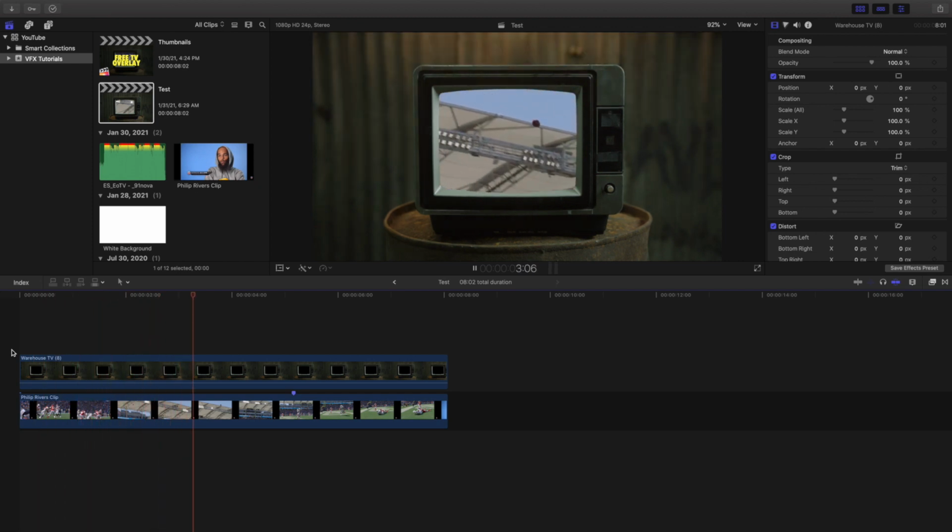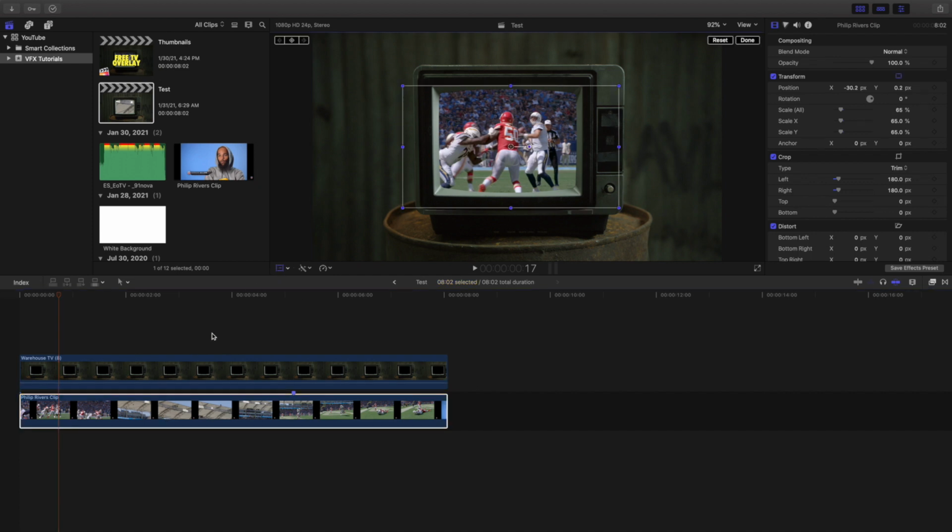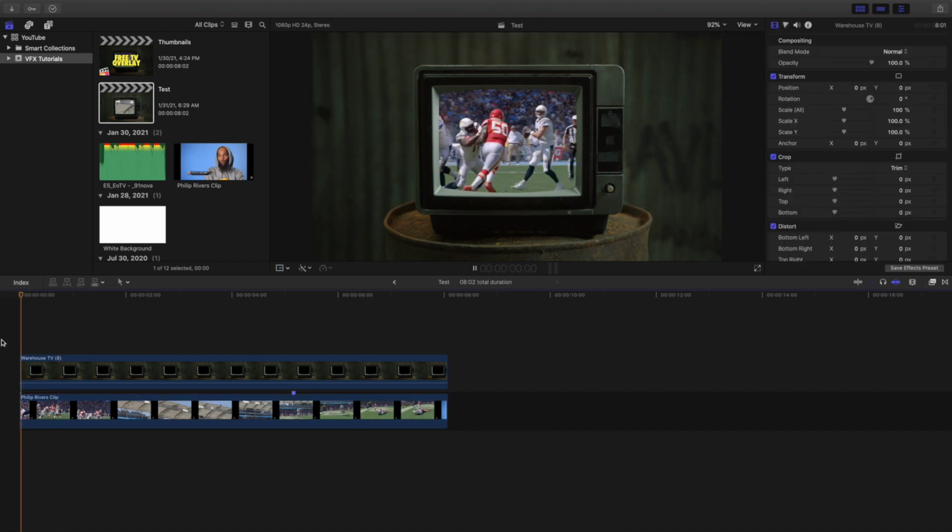Add this really cool TV effect, and there you go. You basically just recreate the effect. It's not a super complicated effect, but I just want to show you where to download this effect and what you can do with this effect right here. So of course you just want to apply the effect on top of your clip and then adjust your clip accordingly, whether you want it really zoomed out or really zoomed in. That of course is all up to you, and that's literally basically how you create this really cool effect right here.